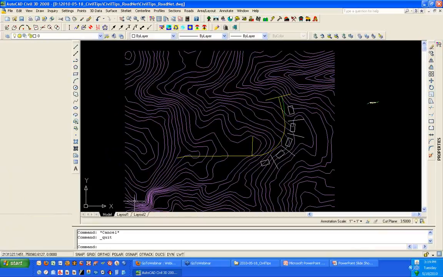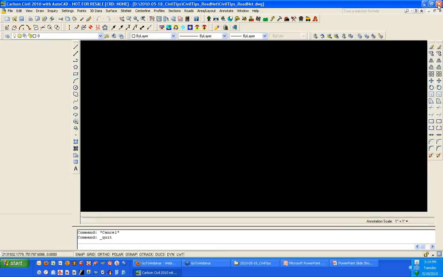All right, so I'm going to get all the way out of this, and it's now looking like my entire drawing is somewhat sick.